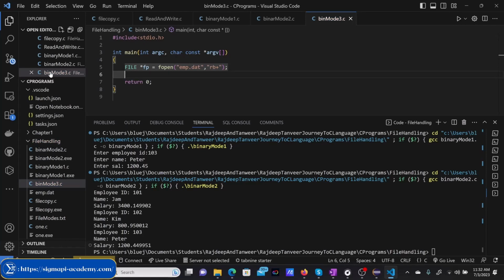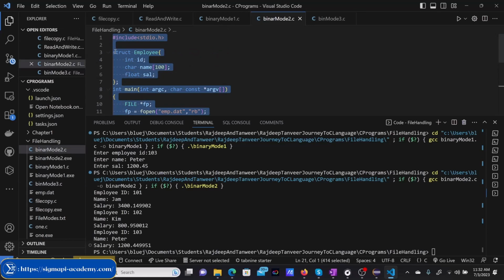So now what we can do, we need the structure also now, this structure is required.